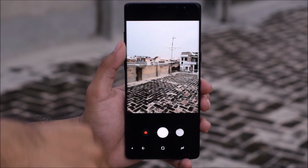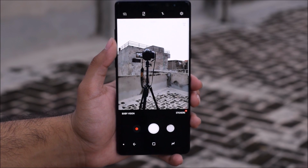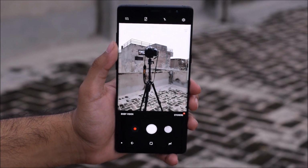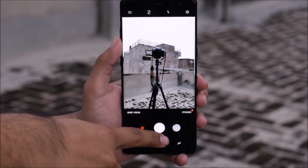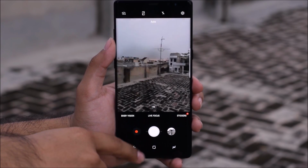The front camera has also improved and now features an 8-megapixel sensor with autofocus. It does suffer a tiny bit in low light conditions where noise starts to creep in, but otherwise it's a solid performer too.